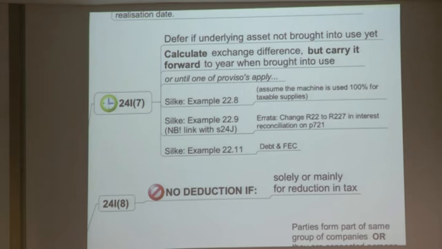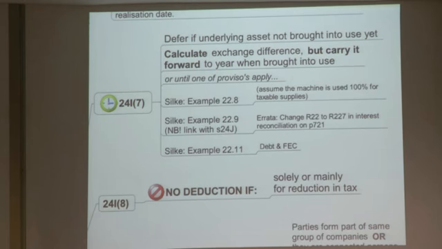Silk example 22.8, I just made a little assumption that you must just work with when you do that example. Then a very important example, and that is example 22.9. That is a link with section 24J. There is a small errata in the recon at the end that you must fix. But this example, I need you to be 100% fresh when you try it. And I don't want to go through it now because it's going to take away from a learning opportunity to see that you can actually do that. I will start next Saturday morning with this example in case there's a problem with it.